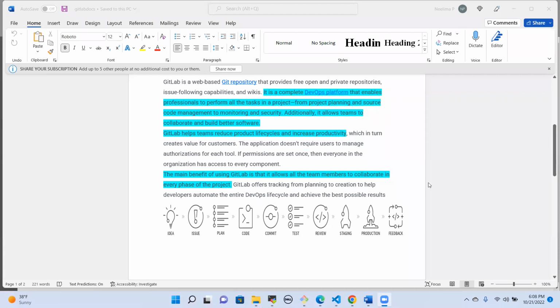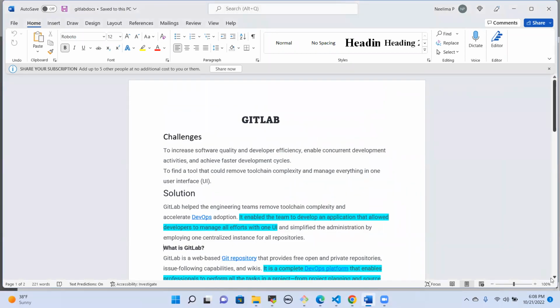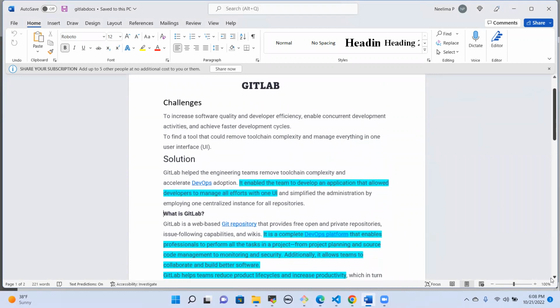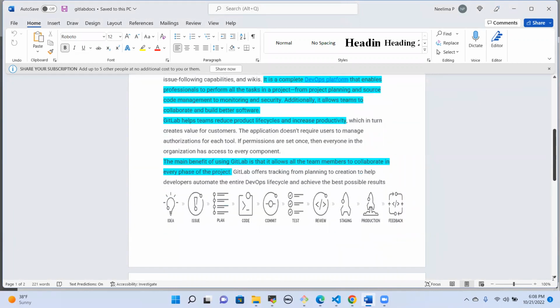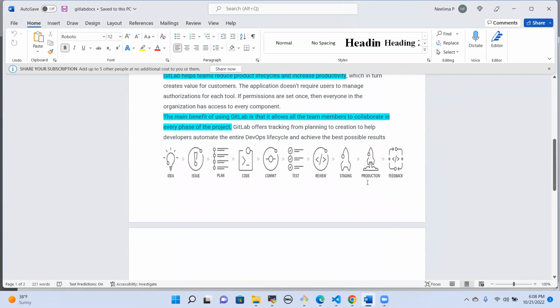So you can use GitLab for all the software lifecycle development activities within a single user interface. It's used for continuous integration like Jenkins, but you don't have to go for any tools to get the continuous integration.